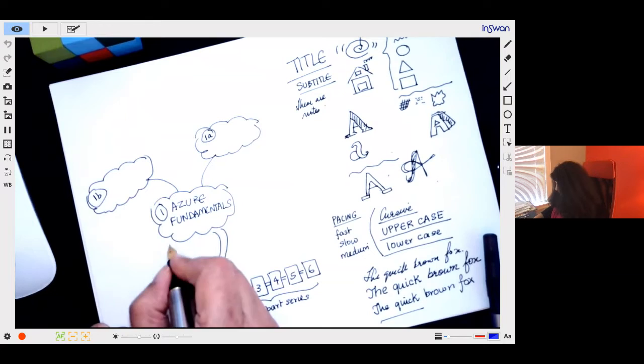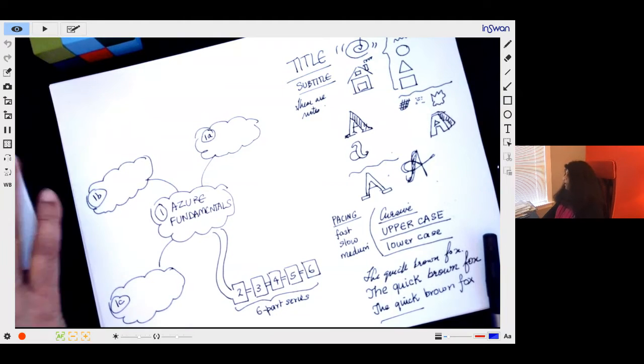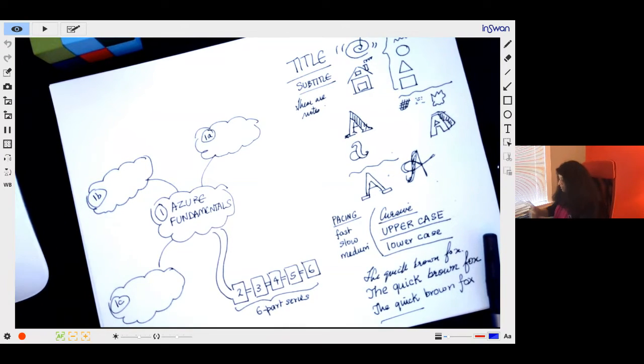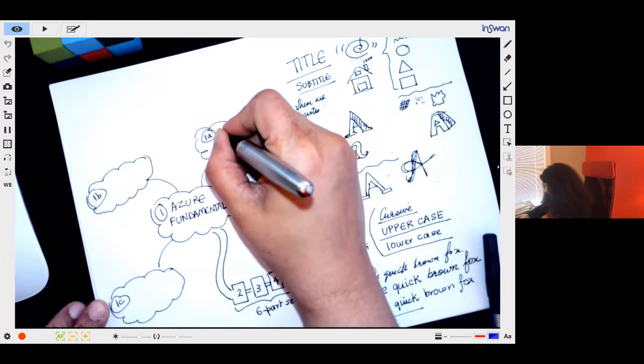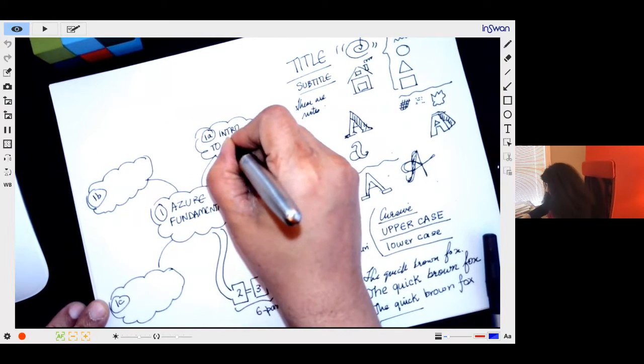1B, 1C, right? And now if I look into this, it's like, okay, this one is an introduction to Azure. What is cloud computing? What is Azure? Tour of services, getting started with accounts, case study, knowledge check, and summary. So I'm basically just going to say this is an introduction, intro to Azure.